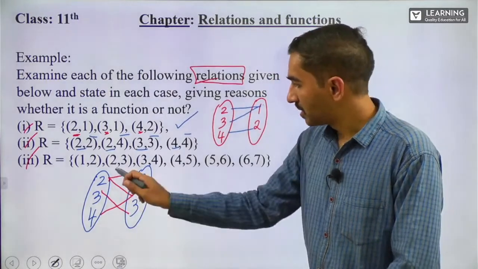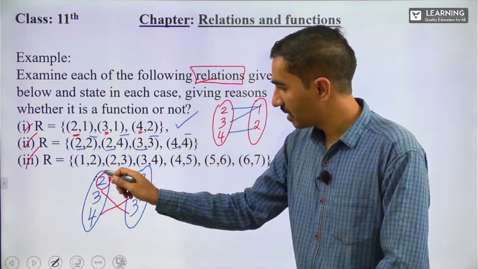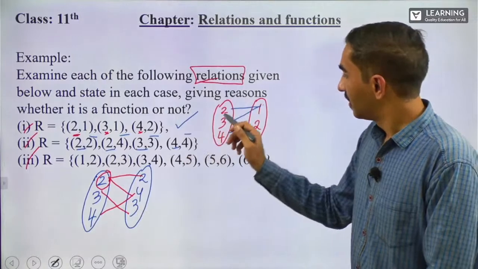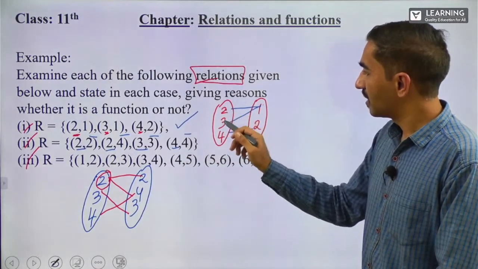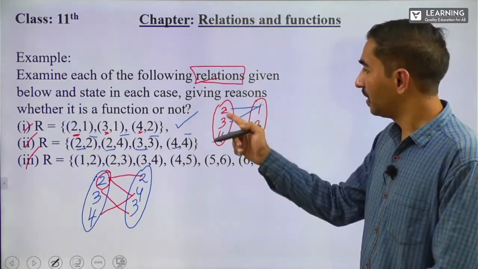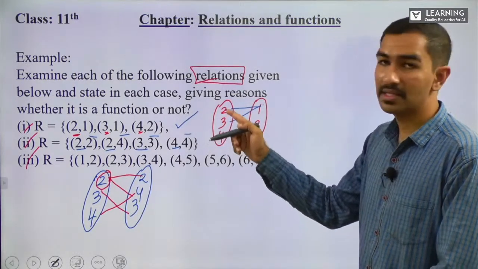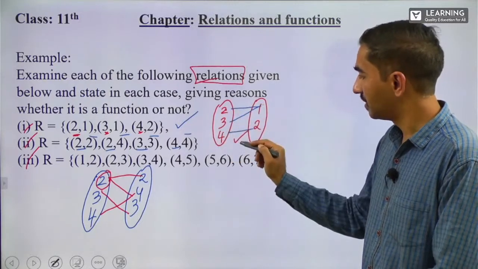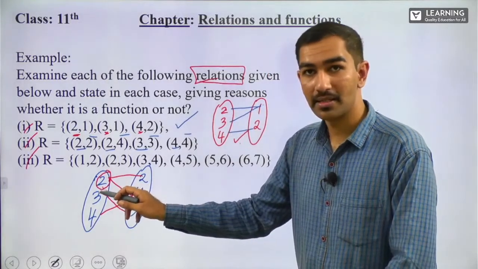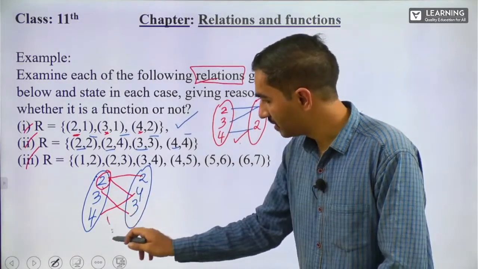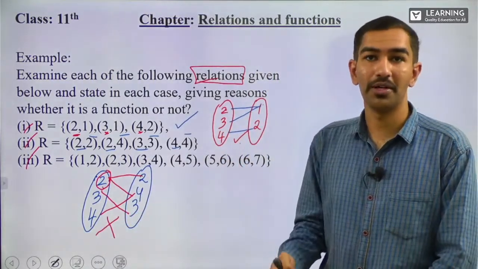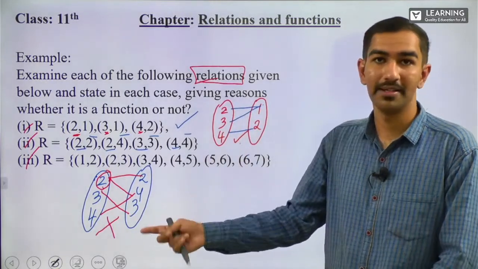Now see this. This element of X has 2 different images in Y. Two different elements of X having only one image in Y is a function. Understand? Two different pre-images in X having only one image in Y, this is a function. The same pre-image in X having 2 different images in Y, this is not a function. Again, in that slide, 4 points I told you to note down, right? The same thing is happening here. Nothing different.